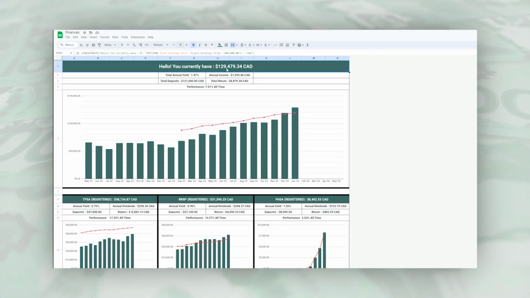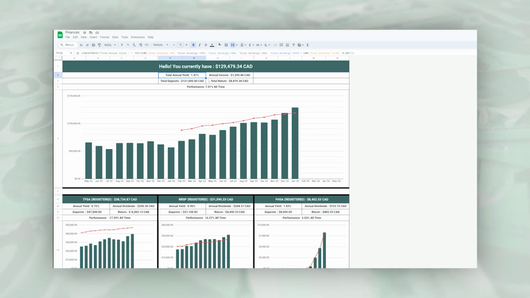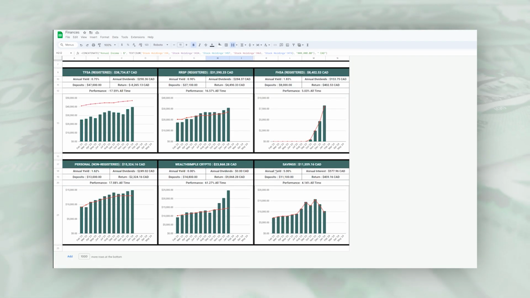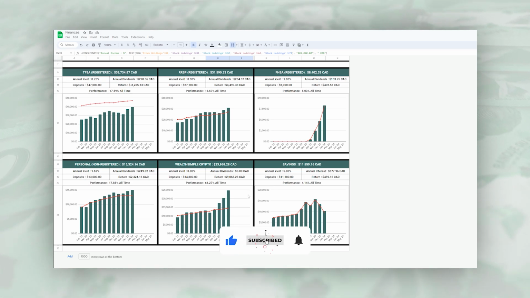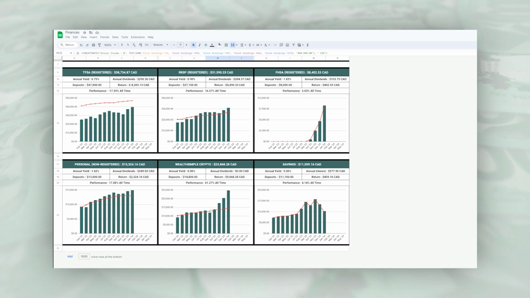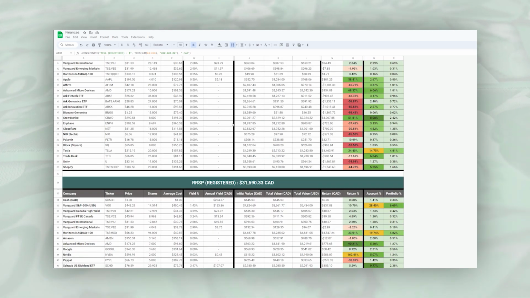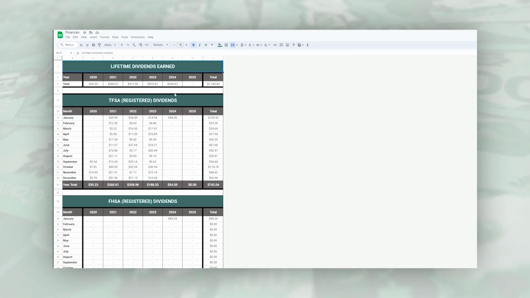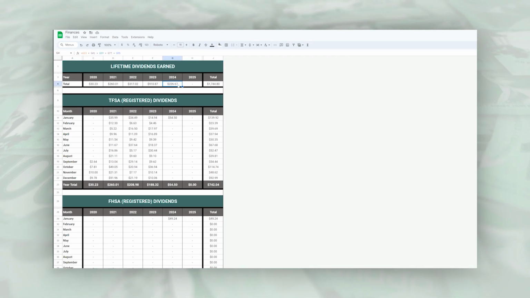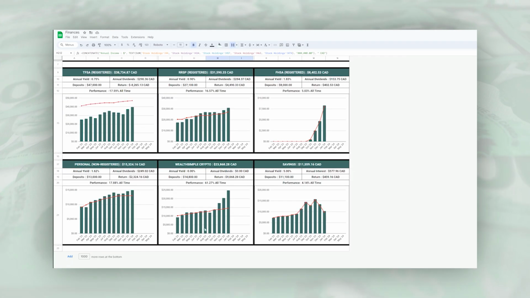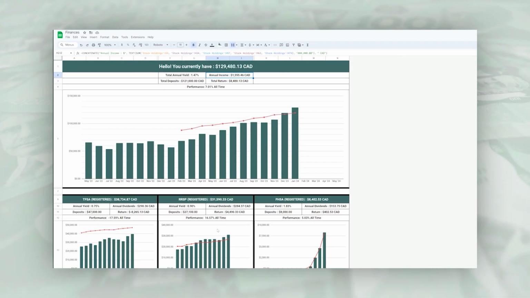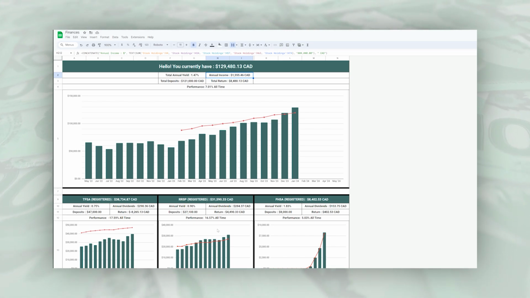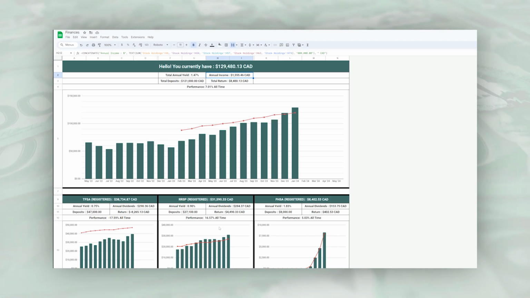All right, I'm super excited to announce that my portfolio tracking spreadsheet that most of you are probably familiar with is finally available for you all to use and access. Since this spreadsheet is based off of Google Sheets, it will likely not work with Excel or Apple Numbers, so the only requirement for using this spreadsheet is a Gmail account, which is entirely free to make if you do not already have one. And I highly recommend watching this video in full because there are a few key things to watch out for while setting up your portfolio on this spreadsheet. And in order to not break the spreadsheet, it is very important that you watch this video in its entirety.